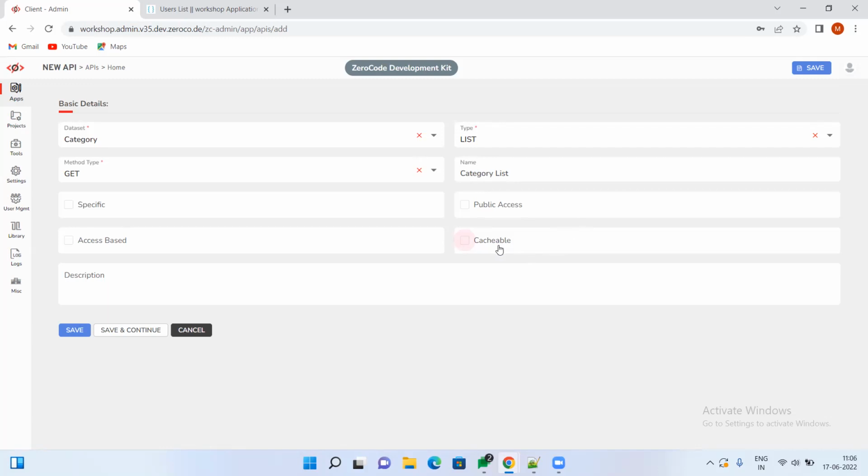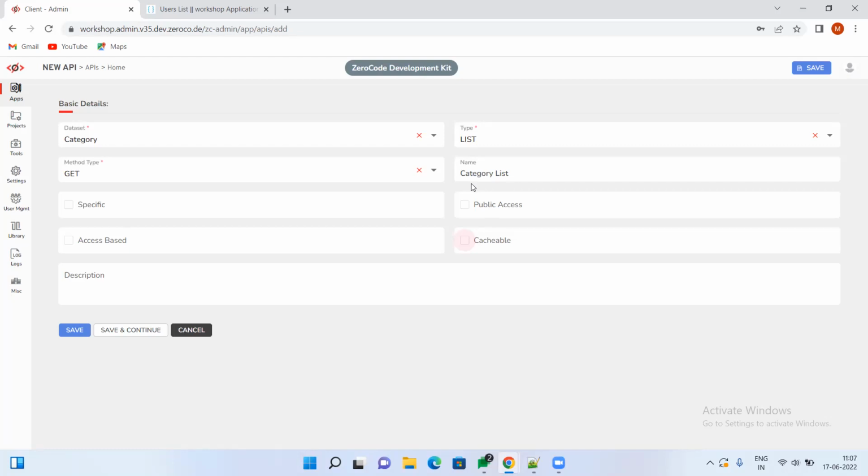Sir, and we have this scenario: there is no change in that API list for select. We will create a separate API for drop-down, considering this category list. No. If it is get, you can use cacheable for both. If it is post, you need to create two APIs, one for drop-down.